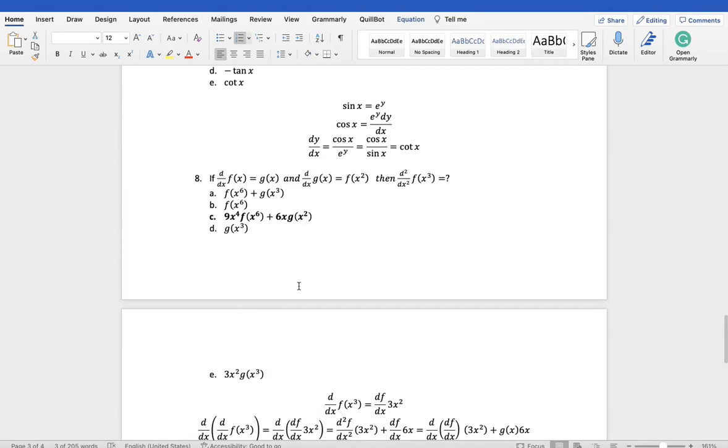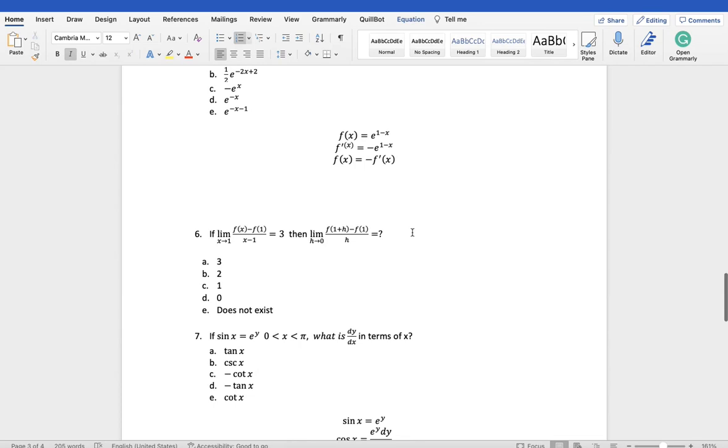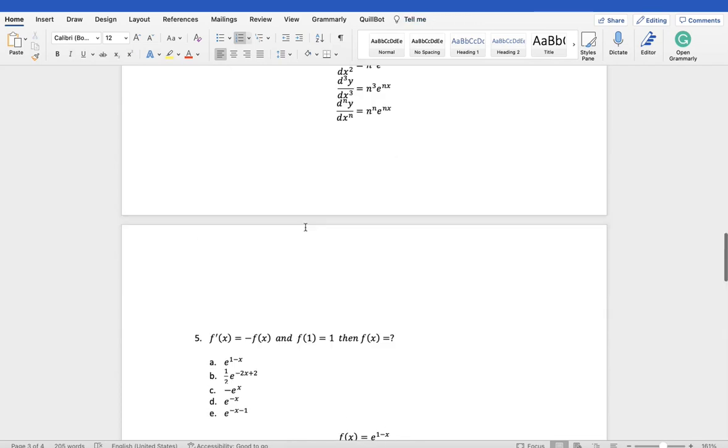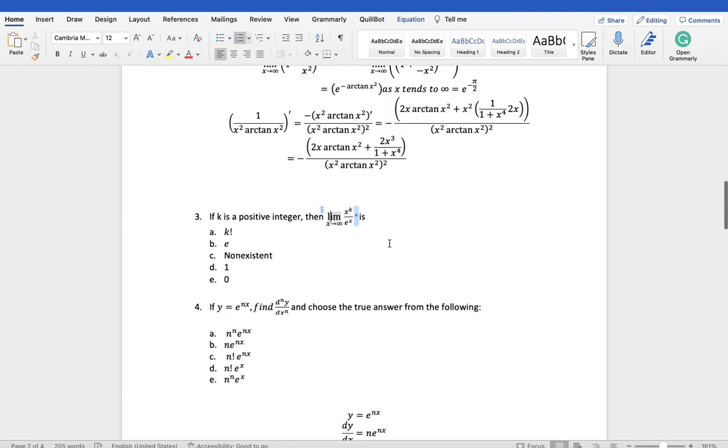So let's say, which question do you guys want to look at? I feel like we should look at question 8 because it might be the most difficult of the ones here. Question 8. Or question 6 or question 3 as our last question, and then you guys can do the rest. Yes. Which one do you want, out of the 3 just mentioned?